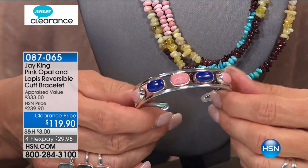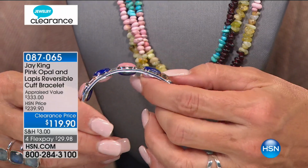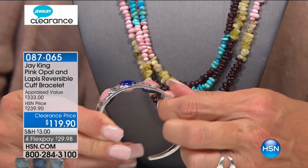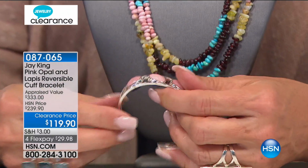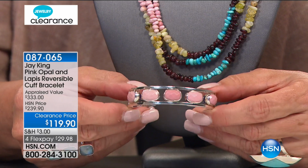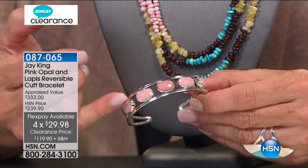So let's say you got the pink morganite just a moment ago, yes. Or you turned around and you said, all right, I just bought those lapis pieces that have basically, every lapis piece we've shown you has now completely sold out. So what we're gonna do is I'm gonna flip this around and look what happens. This was one of the most difficult bracelets for Jay to make because you literally are making 2 bracelets and it's gotta do this really cool flip mechanism.